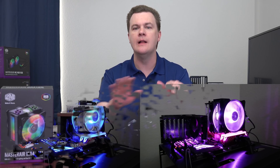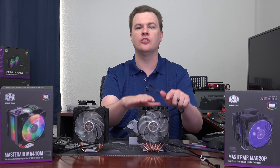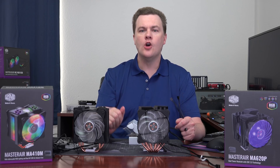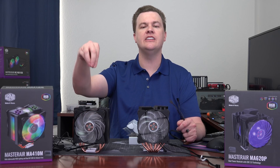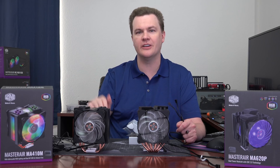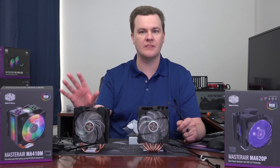I really, really like this cooler. If the price of these two is close — within $10 or $20 of each other when you watch this video — buy the 620P. It is easier to install, easier to configure, works with all brands and motherboards currently on the market, and it cools better. Where I would consider the 410M is if you like that you can't see the fins on the side, you like RGB visible from the top, you don't have a Gigabyte board and can plug it directly into your ASUS, ASRock, or MSI — or if it's just a lot cheaper.